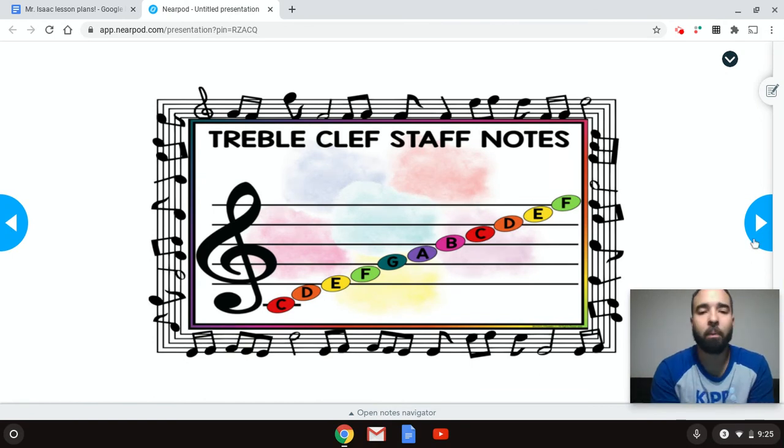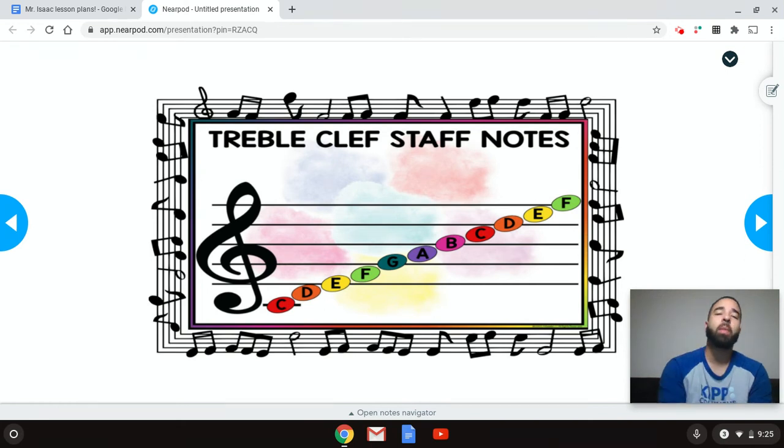So that's why we have these notes down here. Like you see a C going through it is a line note. That's because it's a ledger line. All right, and we haven't talked about ledger lines much, but that line going through that middle C is a ledger line. And you can imagine that if there were 4 notes above this F, there would be 2 ledger lines because 2 of them have to go into a space and 2 of them go on the lines. All right, just like this D right here is technically in a space. It's in a space between this line on C and this line on E. It's just resting under the staff.